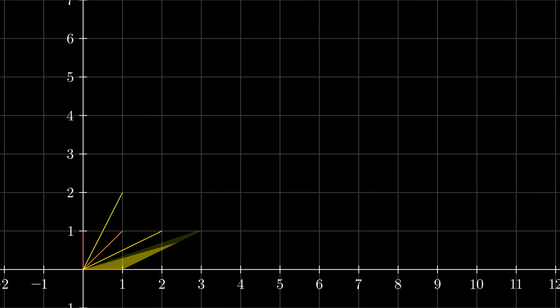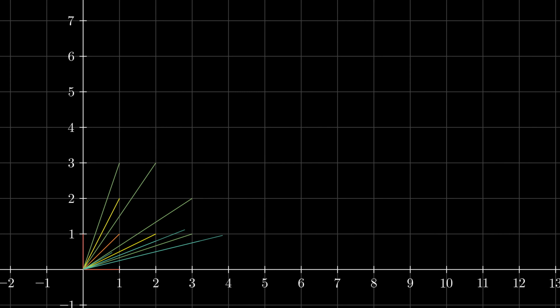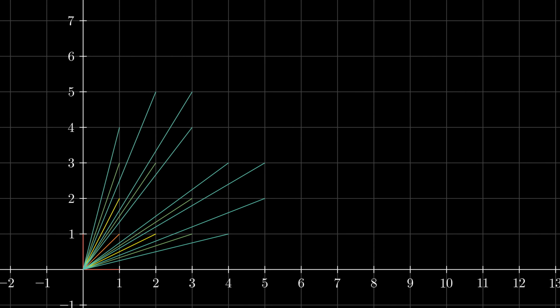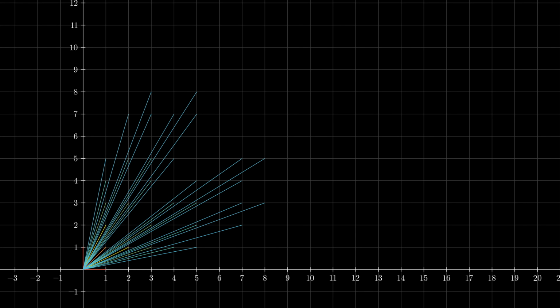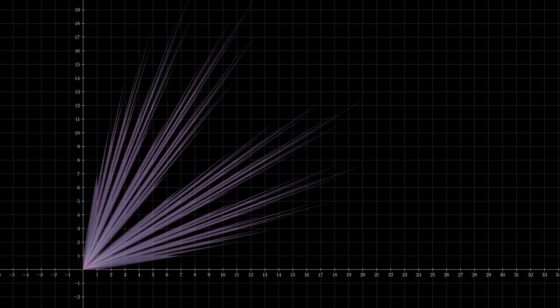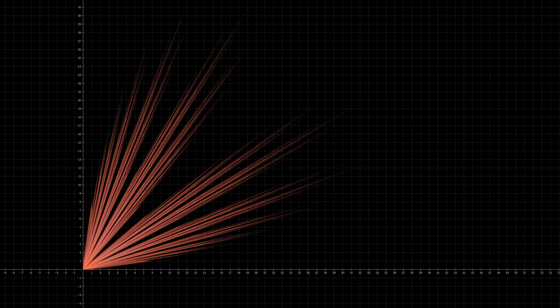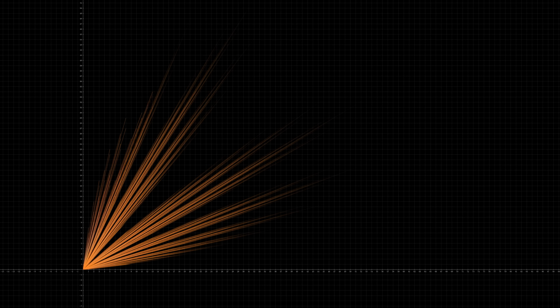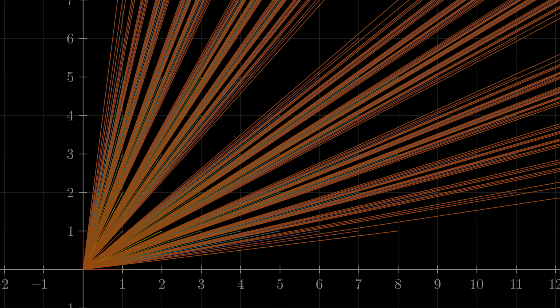Let's create the Stern-Brocot tree, but this time using our vector representation. At each layer, we take the mediants of the fractions, which is the same as taking the sum of the vectors. Each of these lines points to a lattice point that we can see from the origin that is not blocked by other points. Eventually, every single point that can be seen from the origin will be drawn. Aside from just being cool looking, this visualization helps us see that fully simplified rational numbers correspond to lattice points visible from the origin, and the mediant operation helps us list all of them.